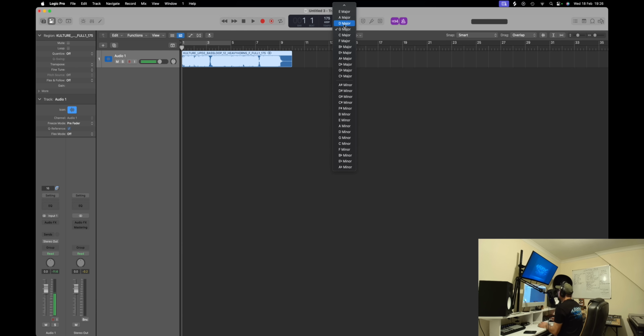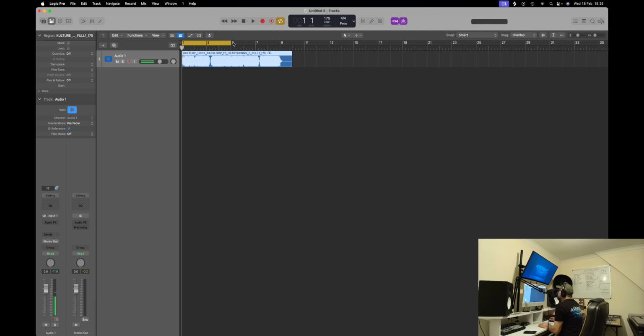Now this is playing in F. So what we want to do, go down to F. And yeah, just basically put it into key. So basically that just gives you really a visual of what key the track is in as well. So you know where you're going with the track. So yeah, let's start something on here.